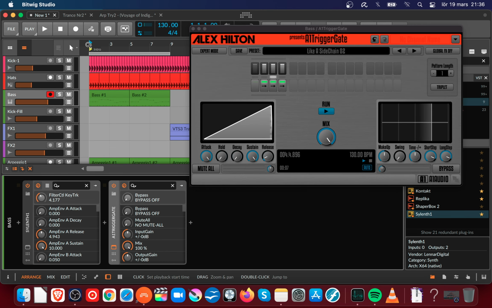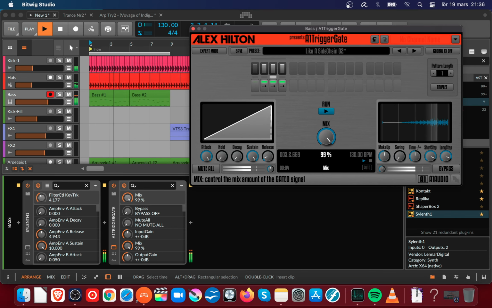But it feels quite heavy, so if you listen to it, it's really sidechaining a lot. So you can draw the mix slider to get less of it. But it's very effective, so you could have it, it's almost better with full, actually.